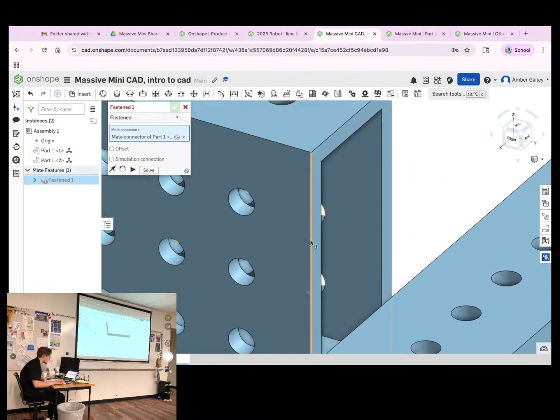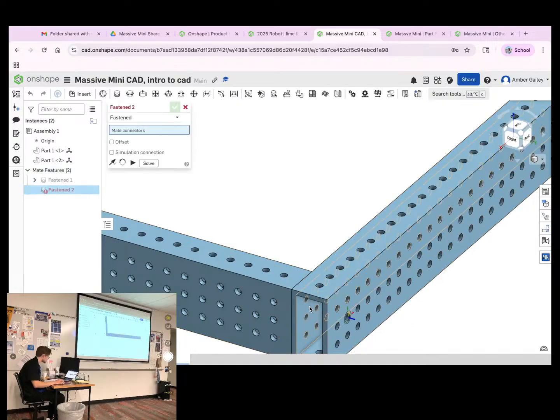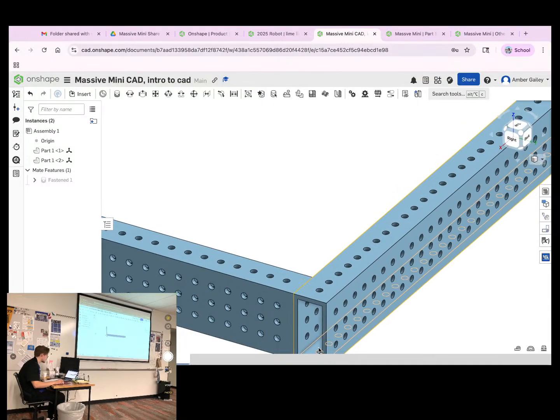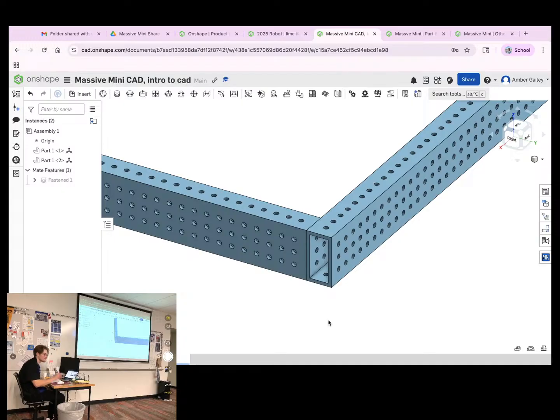So we have about 15 minutes left right now. And I want to talk about two other big things real quick. Number one is the MK CAD inserter. So again, it's in that blue MK down on the bottom right, on the right side of your screen.